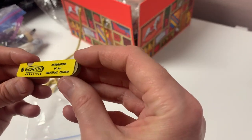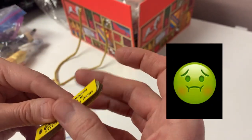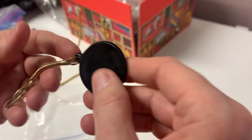What is this? Is this like a little tape? Oh, it's a nail file. Gross. It's advertising, but yuck. Somebody's nails. You guys know how I am about that stuff.